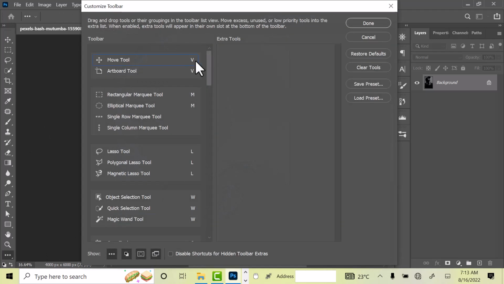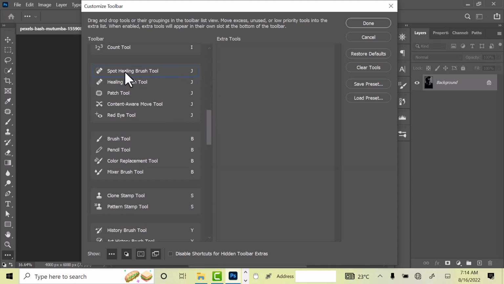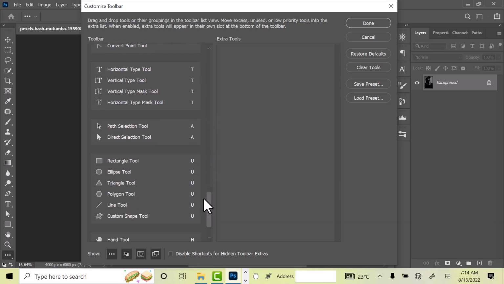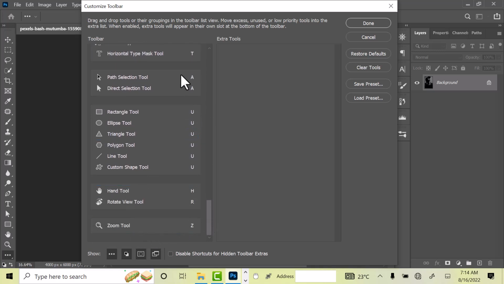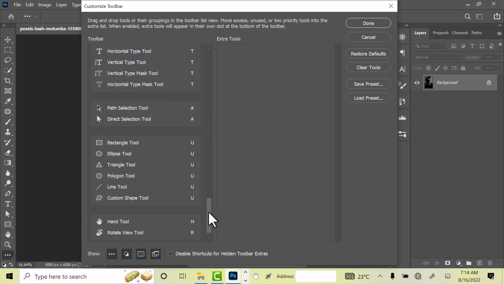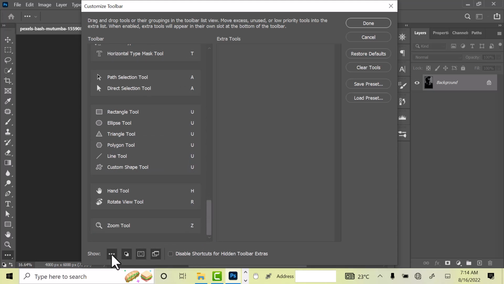Now I can choose to change the shortcut key that is associated with this if I'm not too okay with it. But you have to understand that this has been tested and tried, so you don't have to change it. I'm just telling you that you can if you want, and it's going to work. You can see this is the shortcut key associated with this category, and all the toolbar items that you have. At the bottom you have these other options right here.